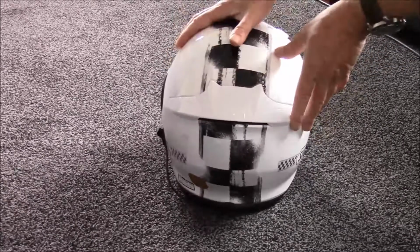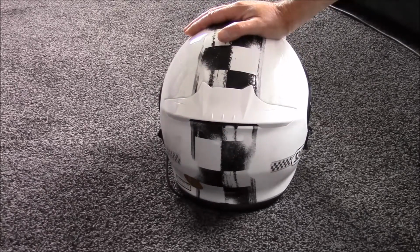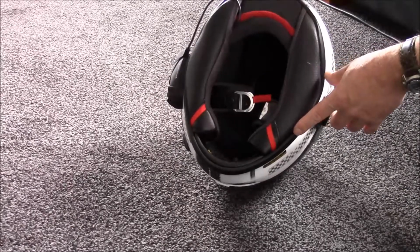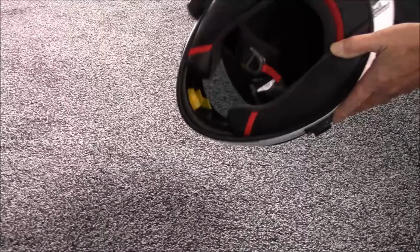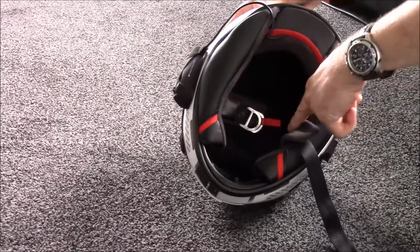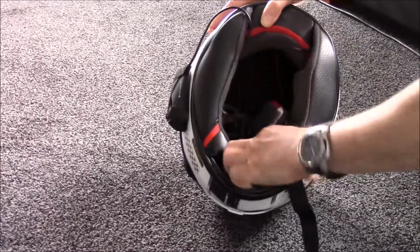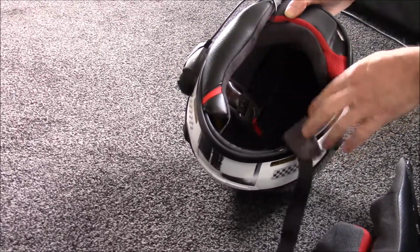Outlets, like I said before, I know you've got one switchable one at the back, that one there. Where the others are, I have no clue. There don't seem to be any underneath. That's the inside. That yellow tape there is holding my microphone for the GoPro, and this microphone here is for the FM-C6. I don't know whether you can see that in there. Like I said before, double D-rings. The entire liner is removable. Just give it a pull, click, click, and off she pops. That's as easy as that. It all comes out, front as well, and the top all comes out.